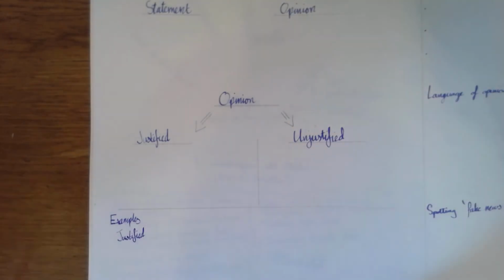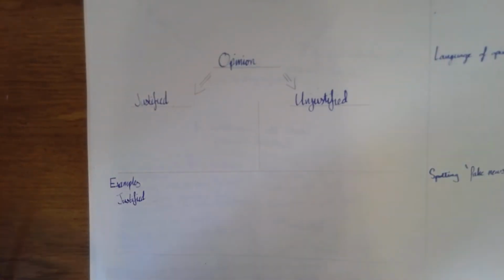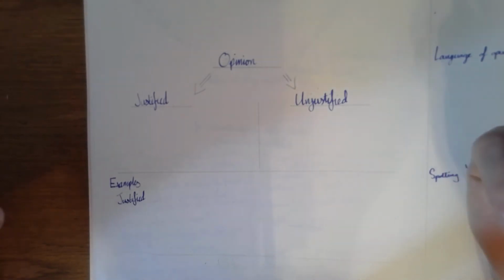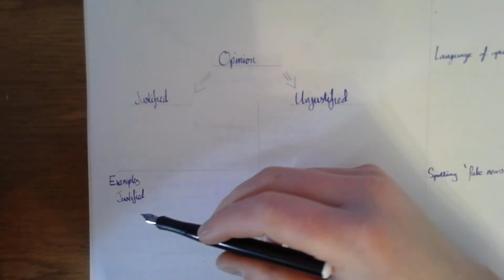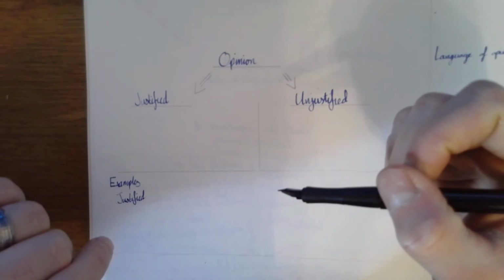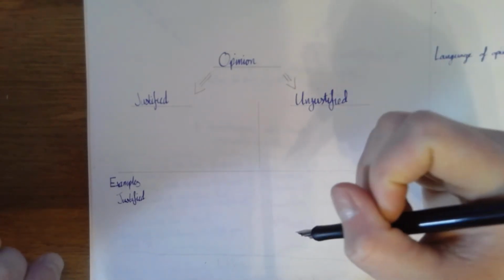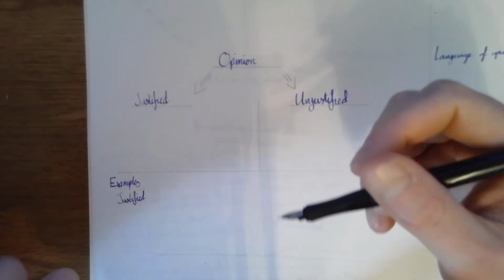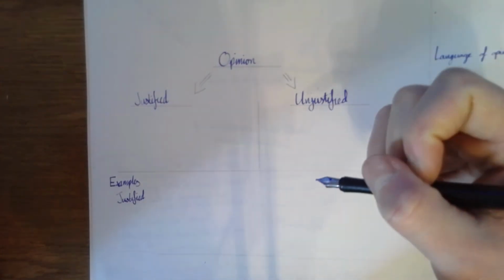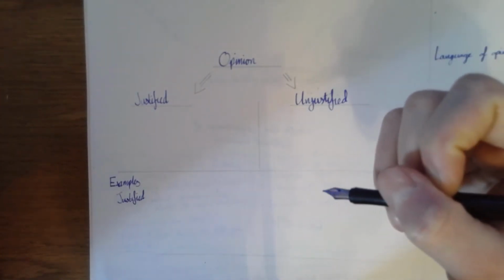So think of an opinion that you could have. Now, it doesn't have to be about refugees, it doesn't have to be about cultural diversity. It very much can be, though, if you want to. But think about giving an opinion and justifying it. If it's a justified opinion, it's going to be an opinion that is backed up, that is respected, that people consider to be fair enough. I can see that. I think that's probably a true thing.